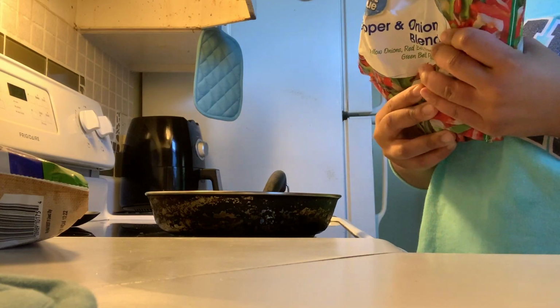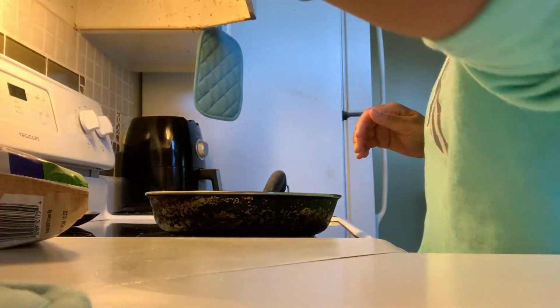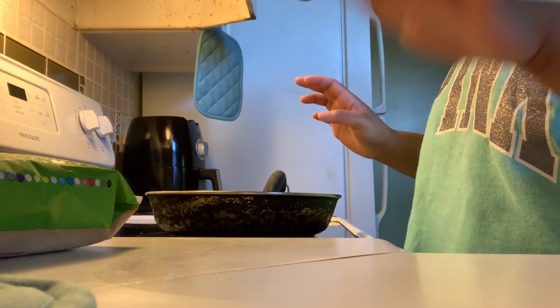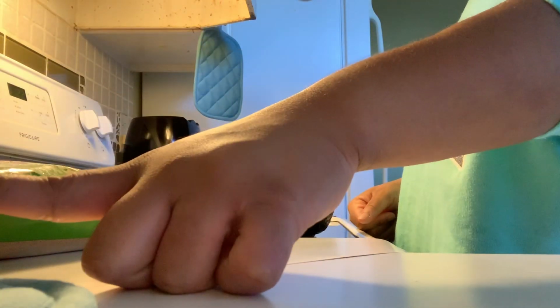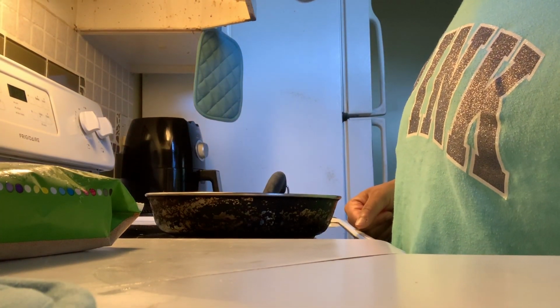That's my microwave going on. So I'm about to get ready to saute some bell pepper and onion blend. Then I'm gonna saute, mix this in with it, and that's gonna be for my dinner. So I have my veggies, well basically it's all veggies, my broccoli, my meatless meat, onions and bell peppers, and my cauliflower mash. And I'll show you a picture of what it looks like when it's done. And the veggies are cooking.